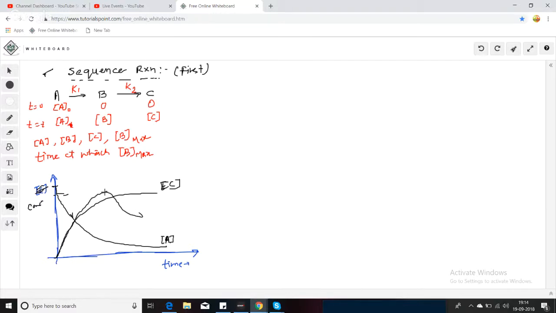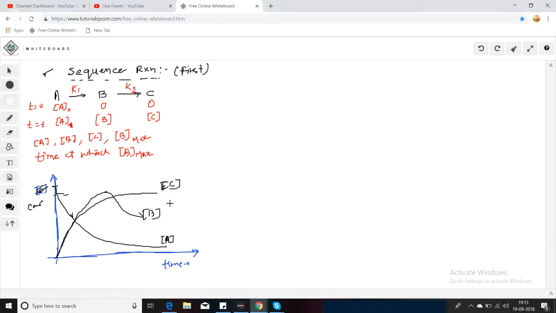Why is it decreasing? This is the graph of B we have. Sometimes they ask you this graph also, they'll give you four graphs and ask which one of these represents that reaction. Since B is forming in the first reaction, it is a product in the first reaction, correct? So according to the first reaction, its concentration increases with time, but at the same time it simultaneously starts converting into C also. So for the second reaction, it is the reactant. So it goes to a maximum value and then starts decreasing. This is the graph we have.